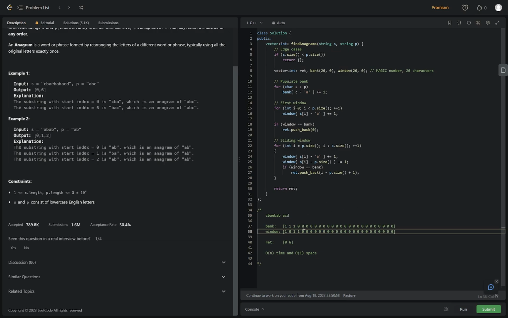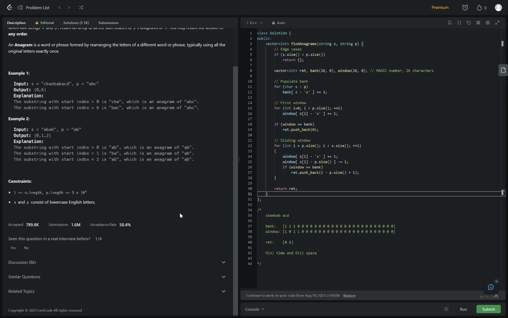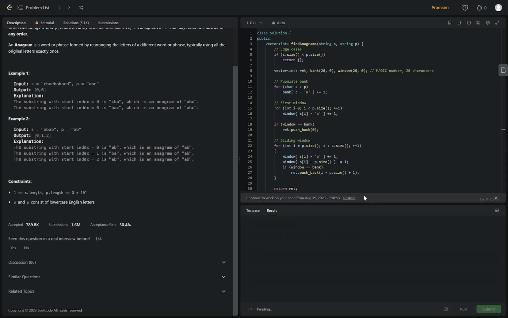And I think that's the end of the window. There's no more window. That's the last iteration. We break out of the loop and return this. We return 0 and 6. That is our expected output. And I think that's good enough. Let's call it good. Give it a run for syntax.